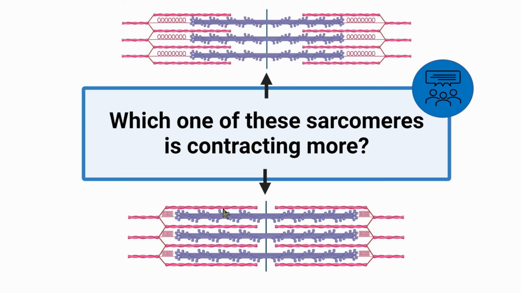However, in this situation, assuming that you have myosin binding completely to actin, then you have more contraction or more force generation at that moment here, because you have less space here and you have more of this overlap between myosin and actin.